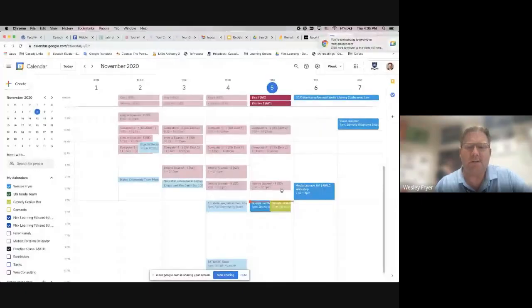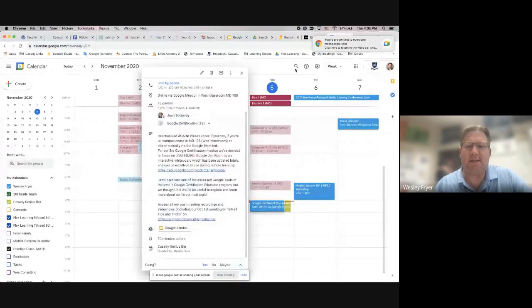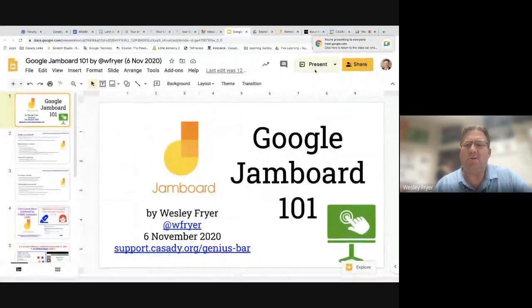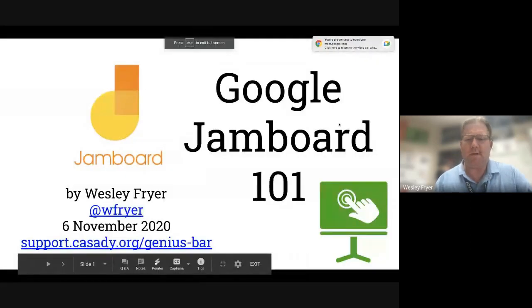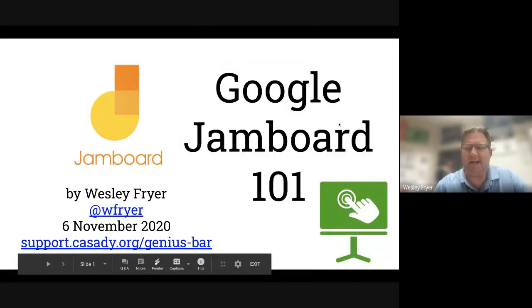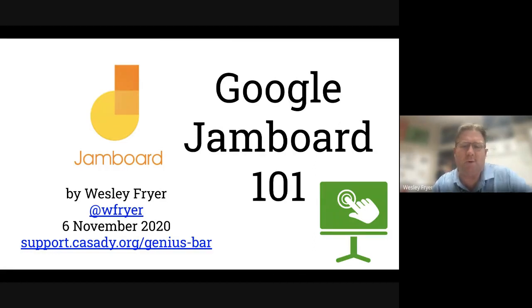Okay, so I'm going to go ahead and present my screen, and I have, I think, put into the calendar invitation. Let me make sure. Yes, a link to this slideshow. I have added a couple new things, but basically it has a link to a Jamboard, which I thought we might just kind of initially start with after a couple ideas. And then I watched a webinar from Google Education. It's been about 3 weeks now, which also is a really good introduction overview.